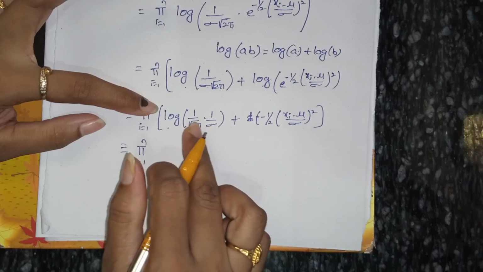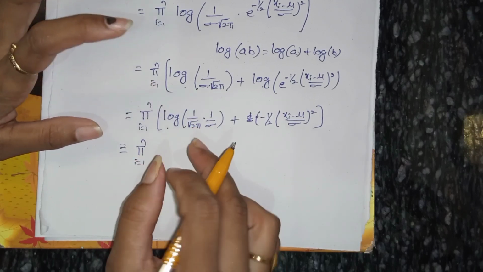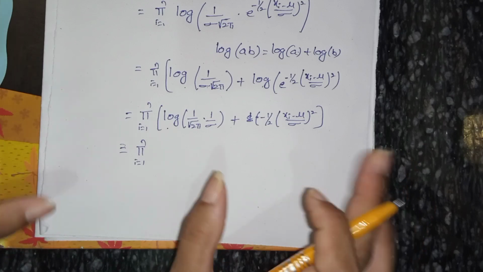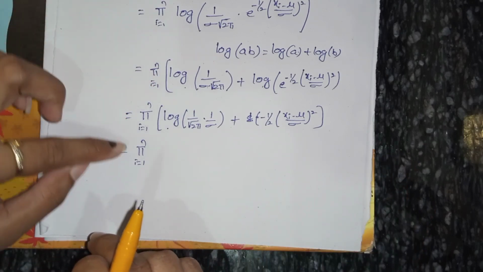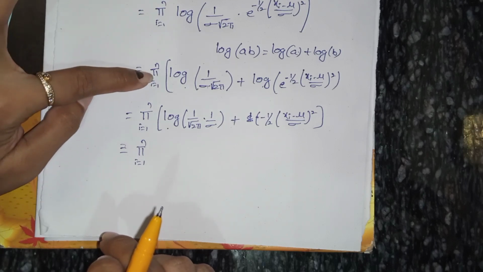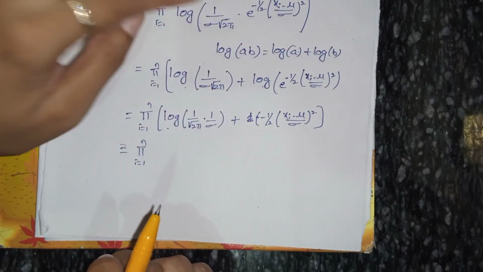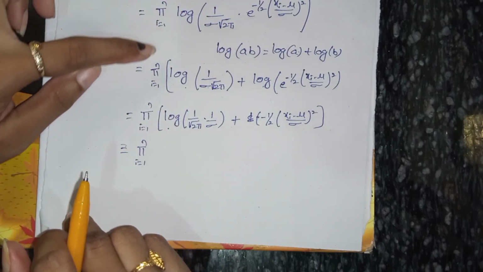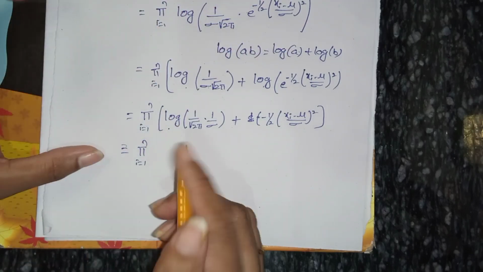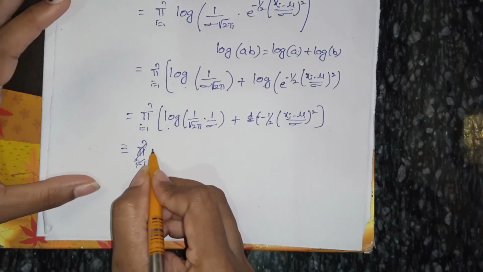Here we are going to use log a plus log b, no? So that means plus terms we are taking. Here we have to change this product as summation. You can also change it here. Why? Because log ab we are writing as log a plus log b, no? That means the multiplication terms we change into plus terms, so at that time the product changes to summation. You can write it here itself, or change it here, nothing happens.